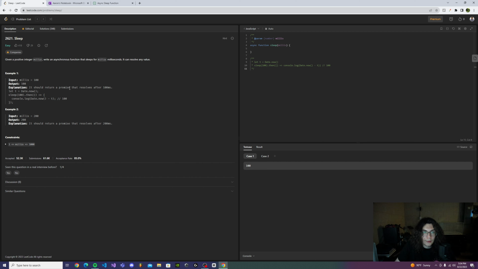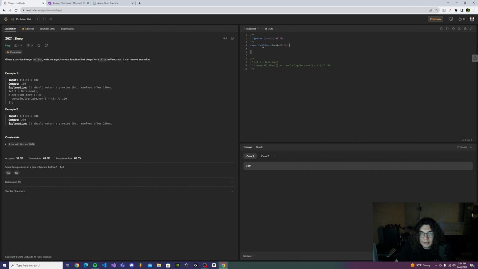So, let me just show you the flow a little bit better with example 1 right here, but I'll explain it over here at the right. So, we have this asynchronous function, and it's called sleep, and it's going to be receiving our milliseconds. Now, down here, it's just showing you an example of a flow. So if we take the current time when we first start running our program, we're going to store that value into t. So next, we're going to call this sleep function, and we're going to throw in 100 milliseconds into the function.